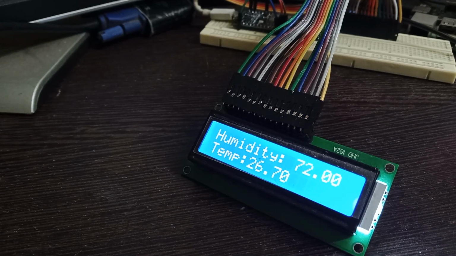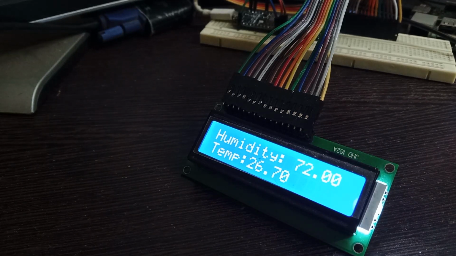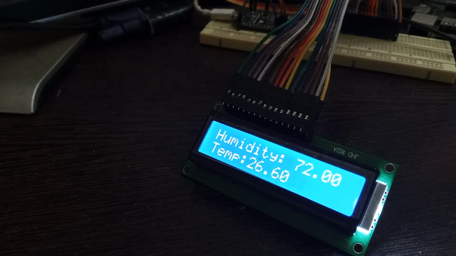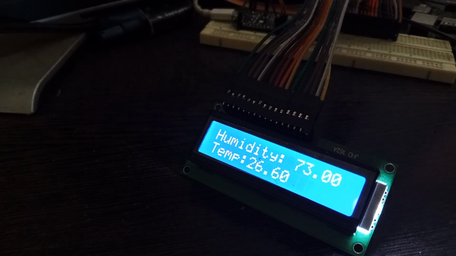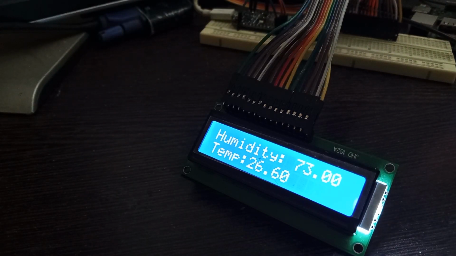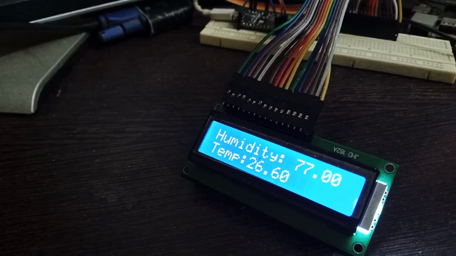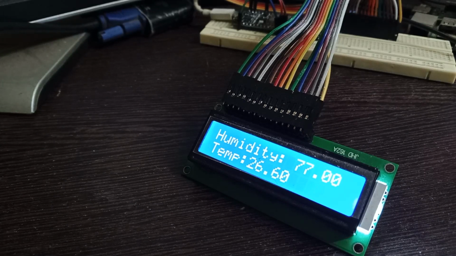Now we'll try to blow on the temperature and humidity sensor. You can see it changes a little and it settles down at a fixed value. So you can see the display working with the temperature and humidity sensor.